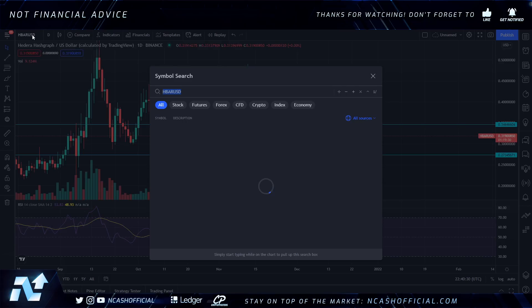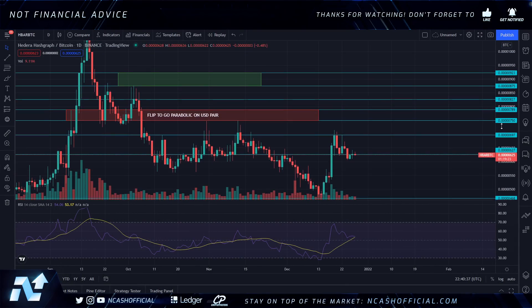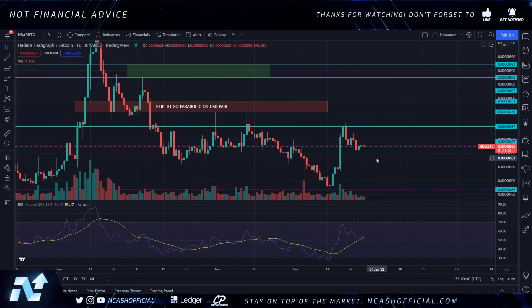Currently, the main thing to focus on is more volume flowing into HBAR. On the Bitcoin price chart, we are trading along a resistance point — we have not broken officially over it, and we have not held it significantly either. We do see a little bit of a death cross on the RSI. Every single time we cross it, we have a little impulse — up or down. We even saw a sharp decline followed by an incline that led to a further decline.